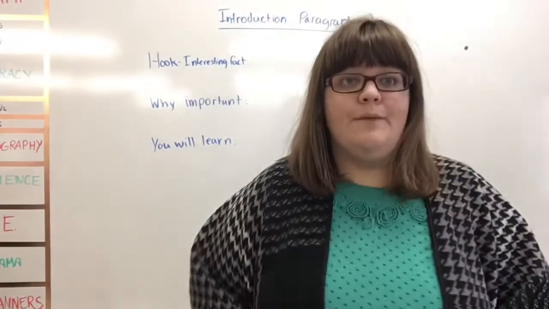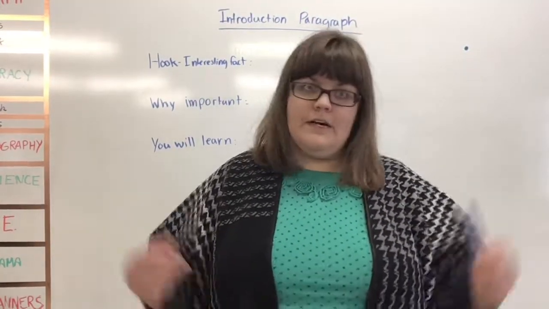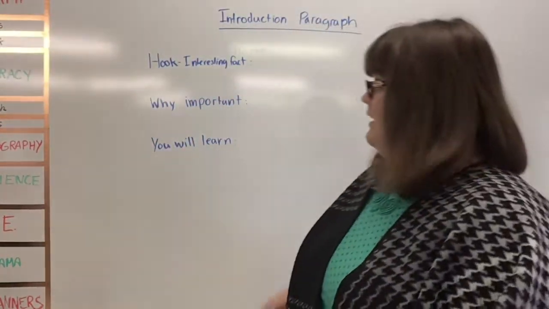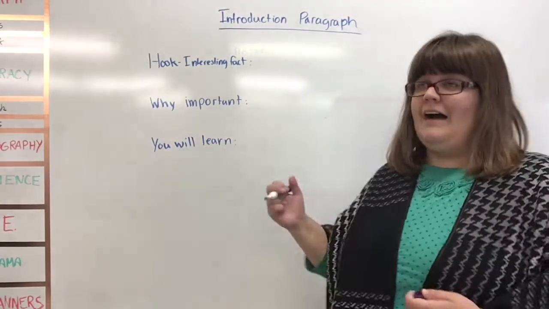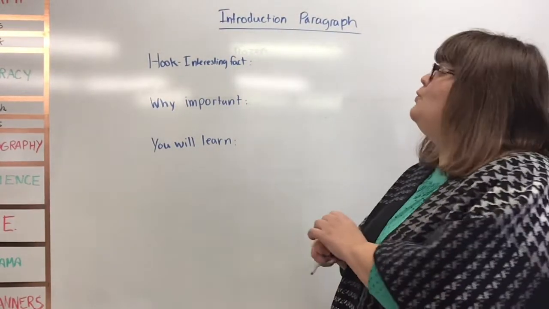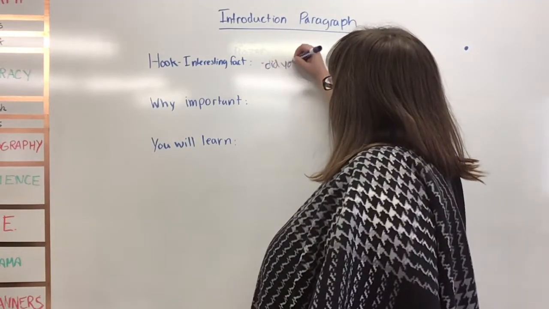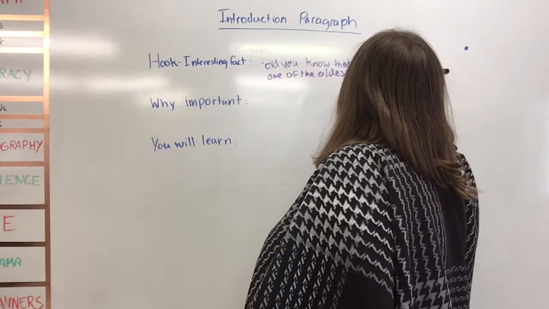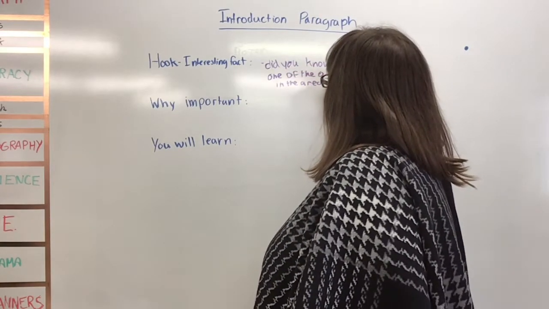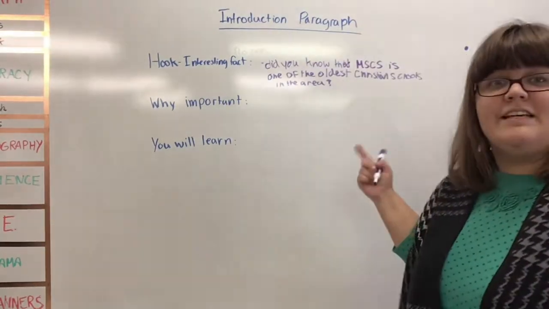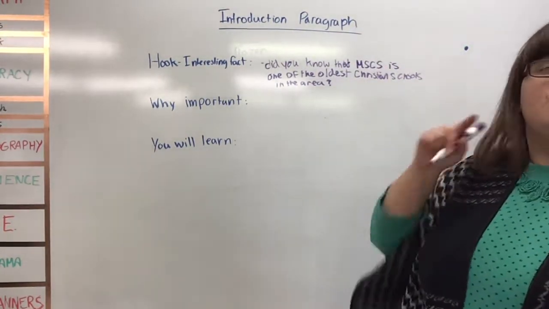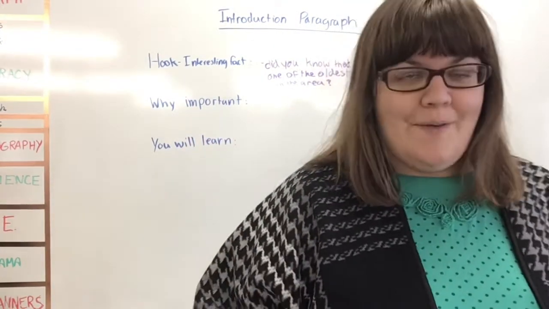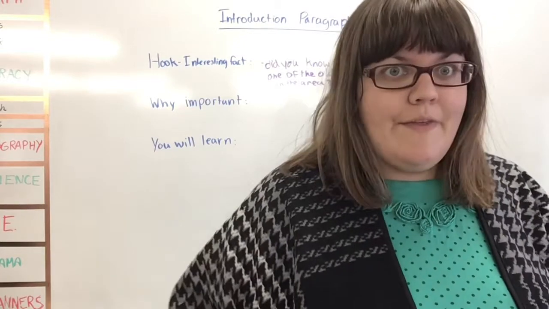Now I'm going to do an example with you just to show you how it works. So I'm going to think back to everything that I've been talking about, Mount Salem. So let's think. I want to start with an interesting fact. Ooh, I know. There we go. I've written my sentence down and I've made it into a question because I find that questions are the most engaging way to start off my paragraph. You don't have to do a question, but I find they work pretty well.